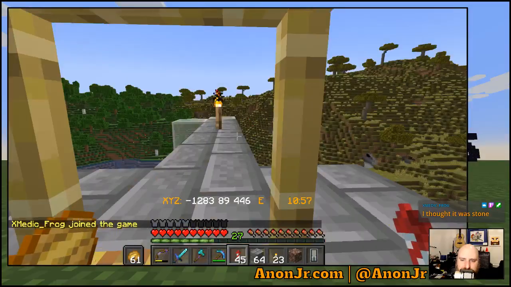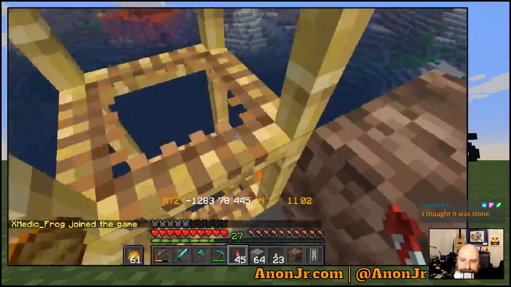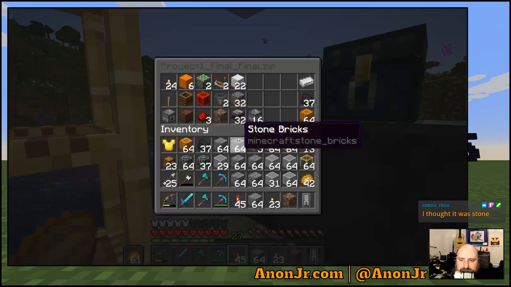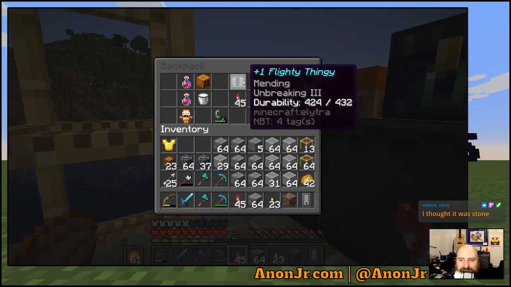Well, there's the torches that I put down when I was here. We should go back in the video and check. You may have duplicated the torches. Well, and there's the stack of pumpkins I grabbed, and there's my stack of coal. And oh, I get a second elytra.